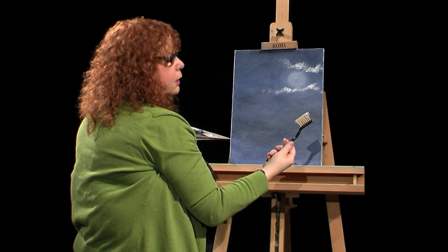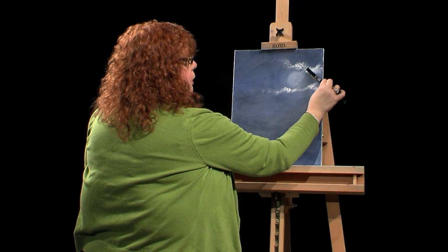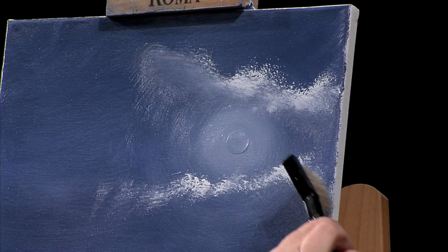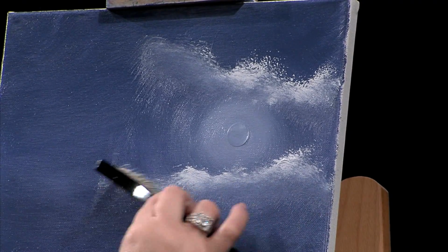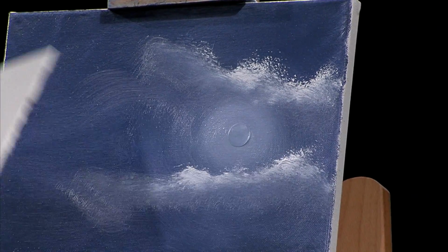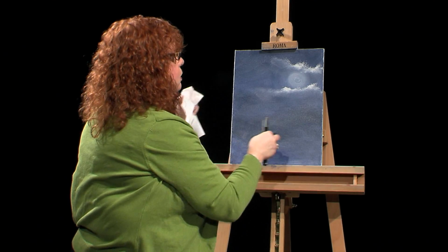Now what I'll do is I'll take the whole entire brush now and just rub out that bottom there. There we go, rub out the bottom. Now I'm using the whole brush, not just the tip. And that's how we can smooth out the bottom. Now, I'd wipe the brush off a little bit and do a final blend, just so it looks like those clouds are anchored to the sky a bit more.